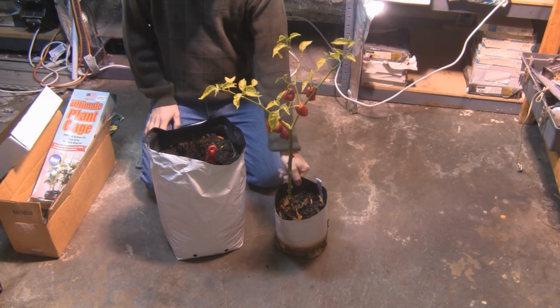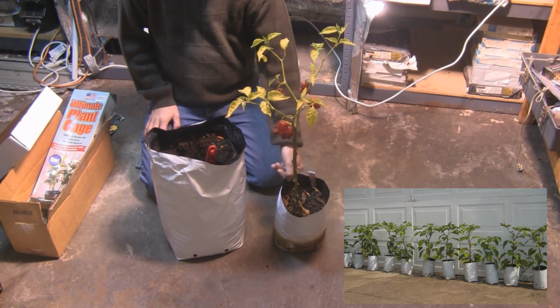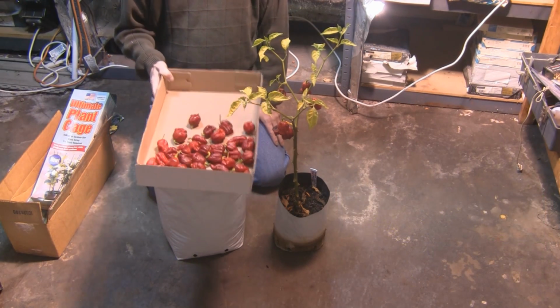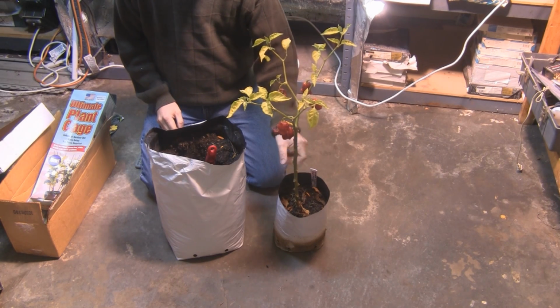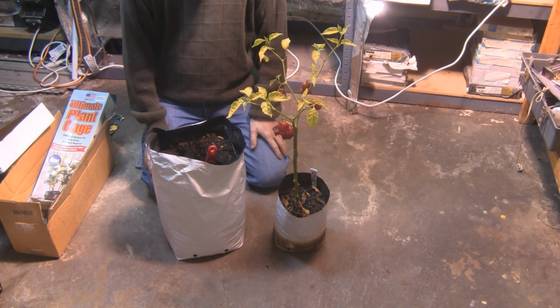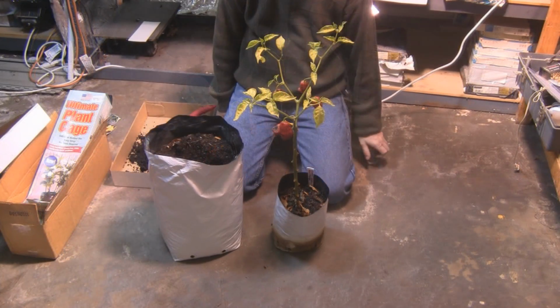Okay, this is my Trinidad Scorpion Moruga plant. I had 12 of these going on my mobile grow bag garden this summer, which I didn't show. And I just picked all these off of those. A lot of hot peppers. But anyway, it's in a 1 gallon bag. It's looking really bad. So I'm going to try to bring it back to life and put it in this 5 gallon grow bag so it has plenty of room. And I'm going to use the plant cage in this. So let's get to that.